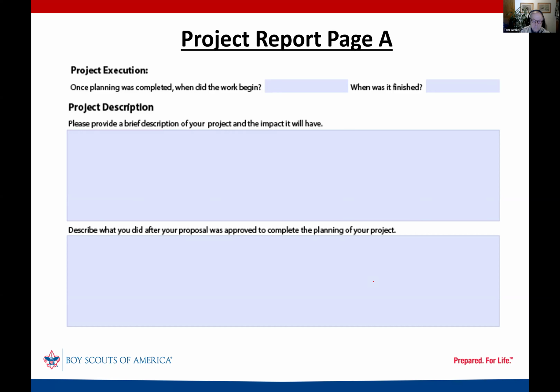And so those are some things that we might want to do, and update these changes in here. Another thing we want to look at is that this next section talks about what you did after your proposal was approved and you had to complete the planning. So look at here, hey, how did you go about completing that planning section? What were the steps you went through? How did you work those out? How did you determine those things? These are some ideas that scouts might want to think about, because again, these are things that might come up and might be asked in that Eagle Scout Board of Review.